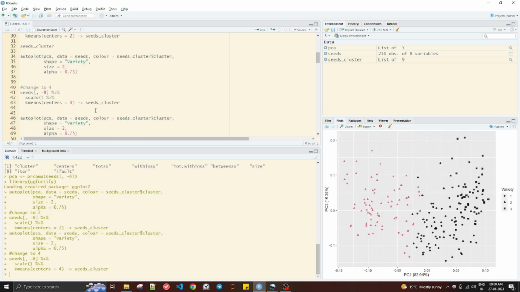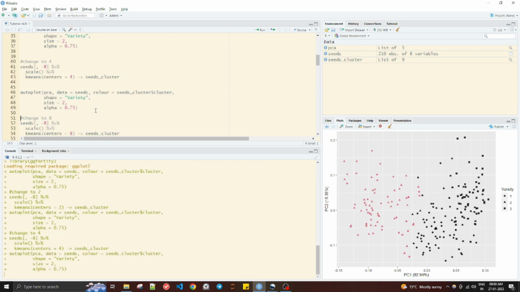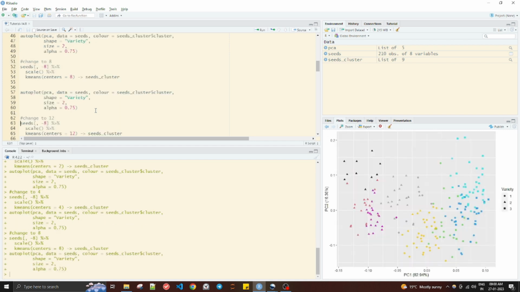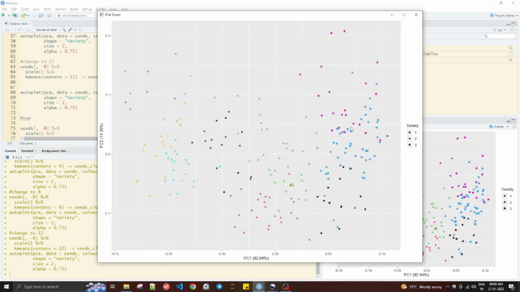We can even change to 4, even to 8, and let's also try 12. Let me zoom in. You can see that these are the 12 different clusters we have created. If the different varieties were not shown as different shapes, we would have no way to say from this plot alone.